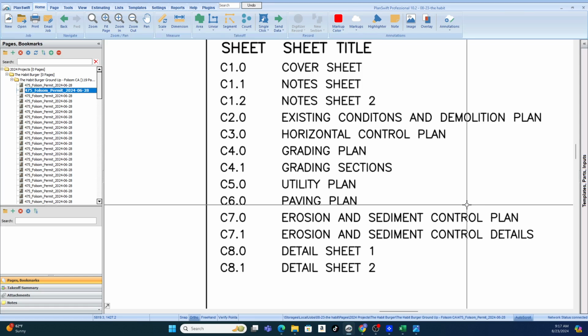Grading and excavation. Do we know that those are two different things? Excavating is like getting a whole bunch, getting large amounts out, and then maybe backfilled once we get it out. But when we grade something, it's more like a fine tuning of an excavation. We've excavated it, we got some bumps and lumps along the way, but now we're going to grade it to make it grade. Grade means it's going to be level.